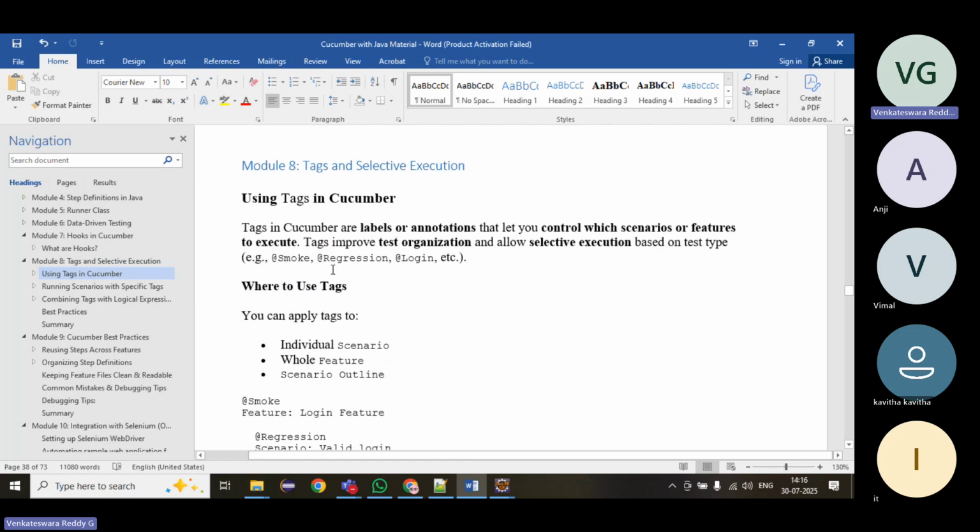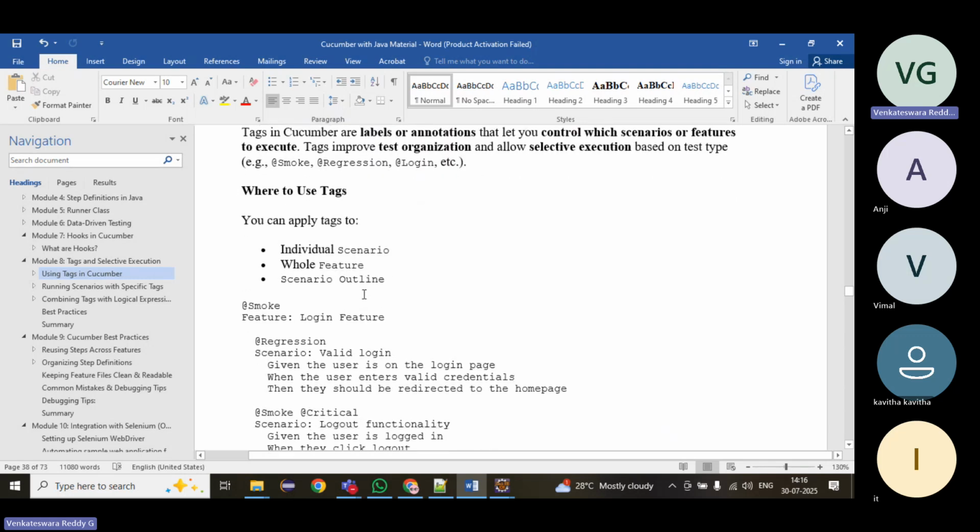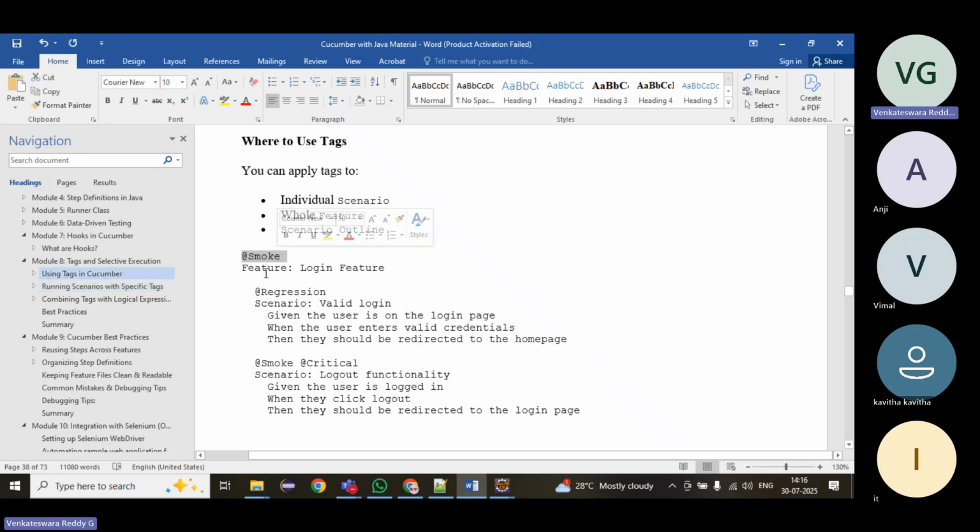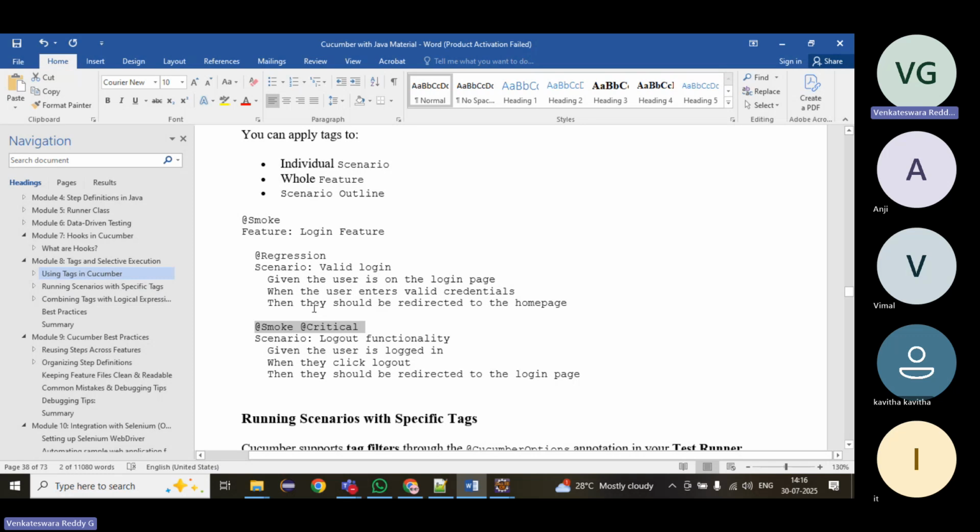And then we have seen what tags are. Tags in Cucumber are labels or annotations that let you control which scenarios or features to execute. Tags are used just to control the execution of the scenarios. We can give them on top of the feature or on top of the scenario, and we can have multiple annotations or multiple tags also.